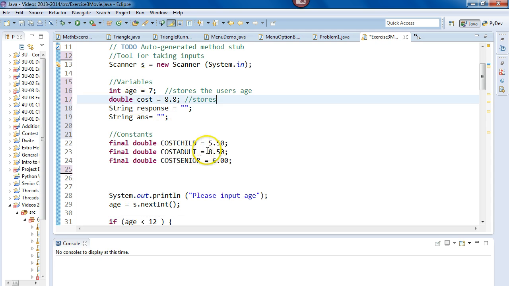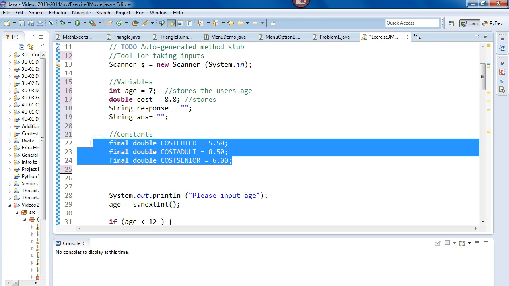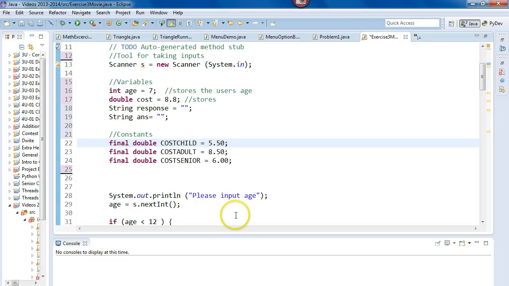Now it's gone. Then we have our constants, and one of the ideas from this exercise is that when we have some constant value, a value that never changes in the program, we want to declare that constant at the top. The reason for doing this is because we can use this constant multiple times in the program, and if for some reason as a designer I need to make a change, i.e. the price goes from $5.50 to $6.50, I only have to make the change here, and that change will be reflected through the entire program. Let's put 5 again there.